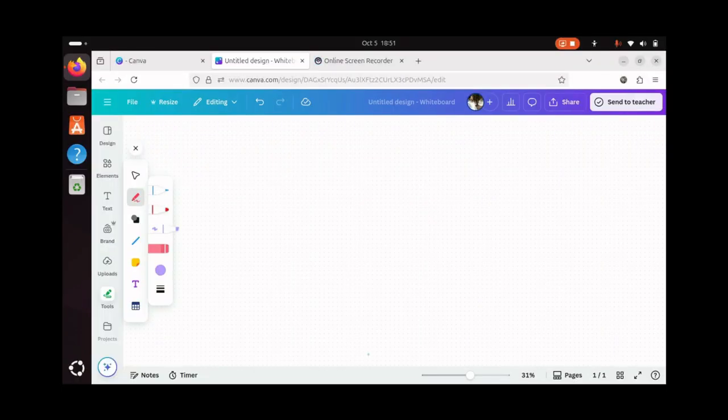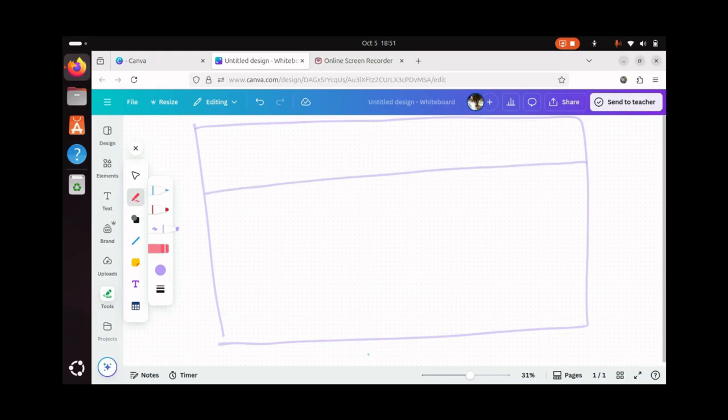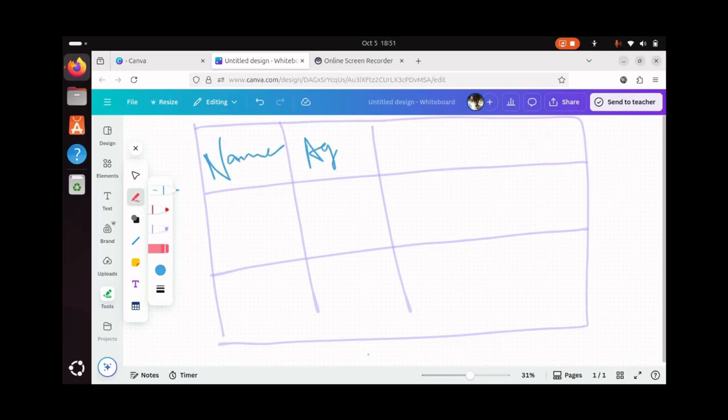So right now I'm on my whiteboard and I'm gonna draw a table. So let me draw a table real quick. Okay. Let's say this is name. Let's say this is age, and let's say this is salary, right?